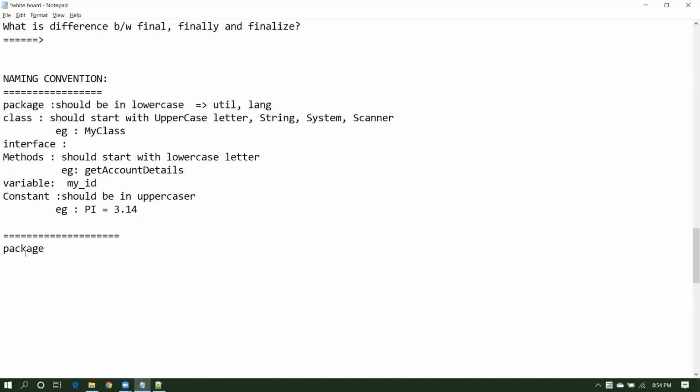For example, suppose you are working on a project, and that project has different modules. One module is the HR module, in which you are writing the code that performs all the functionality related to HR.